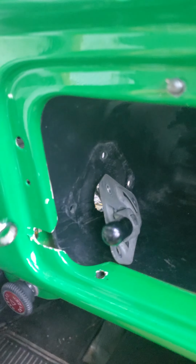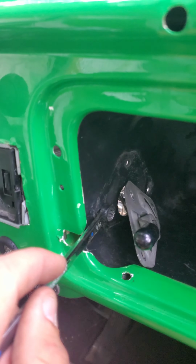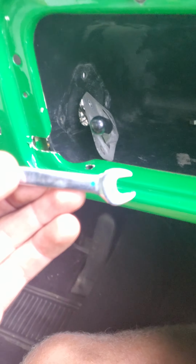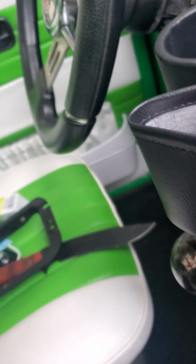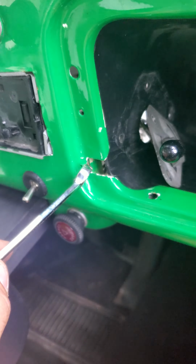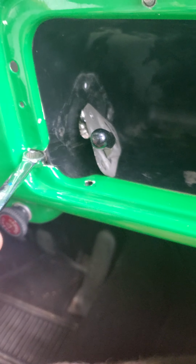Now what I did, because there were two screws in here, and on the other side there were bolts, and when I tried screwing these, it would just spin, nothing would loosen. So I grabbed myself a 3/8 wrench. Wow, that's really bright. Wait, what is this? No, 5/16. Wait, no, that's not the right one. Sorry, 3/8. And what I did was I took the box end part and I stuck it through there, and you should be able to wiggle it. You might chip a little bit, but you're gonna have this closed, so like, it's a bug, dude. Like, come on.